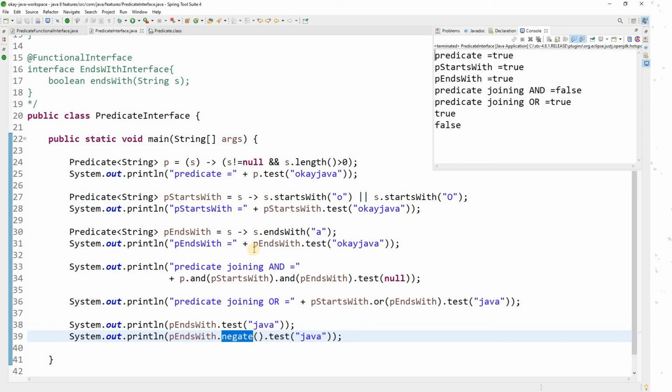So I have already explained in the functional interface we have got three default functions, right? Which ones? The first one is AND, which you see here. Then we have OR, right? And then we have negate. Correct? So there are three default functions available in Predicate. And the only abstract method which you have is test, which I already explained. So this is all about Predicate and the different functions available.